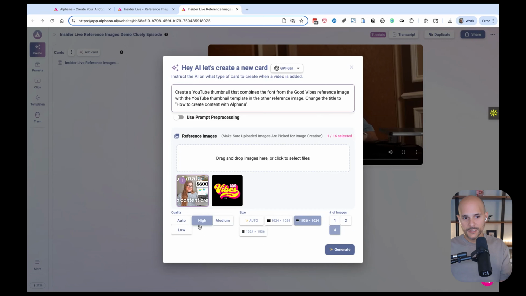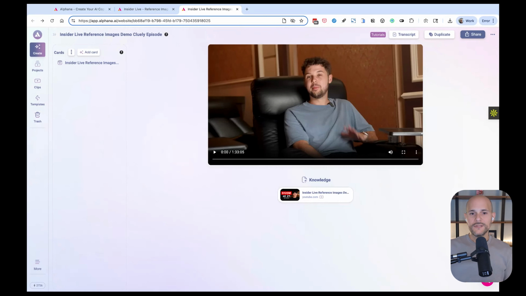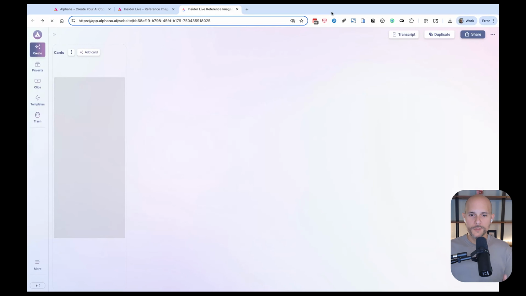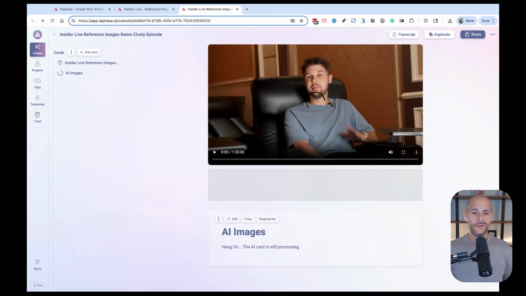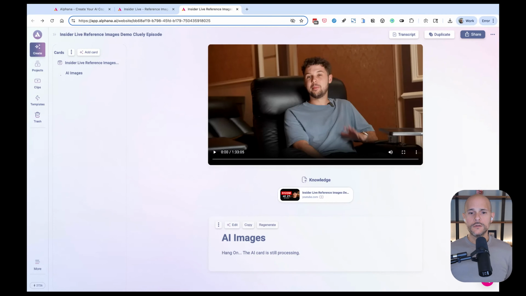Very important. The reason I select high quality is it's very important for images that have text. Okay, if you use low or medium, it's more often prone to misspell the words because it's not using enough computing power to be able to generate the content and the correct spelling and everything. So I always recommend uncheck auto, use the high quality version, especially when you've got text. If you don't have text and it's just a nice visual image you're creating, leave auto. It'll come up with the best content that you need for yourself.